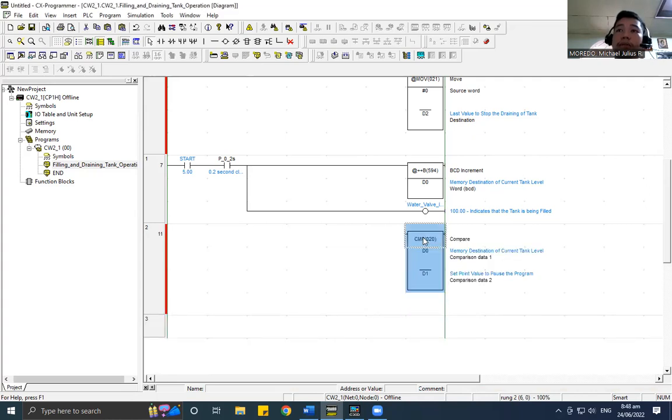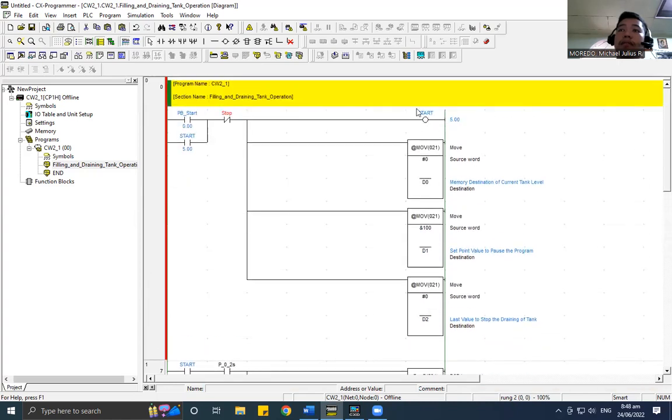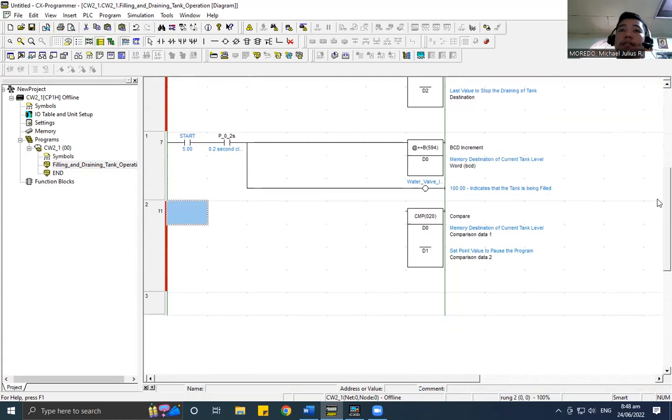So to power this or to start this program, we have the start. So once the start is touched, it will both start the increment and the compare.